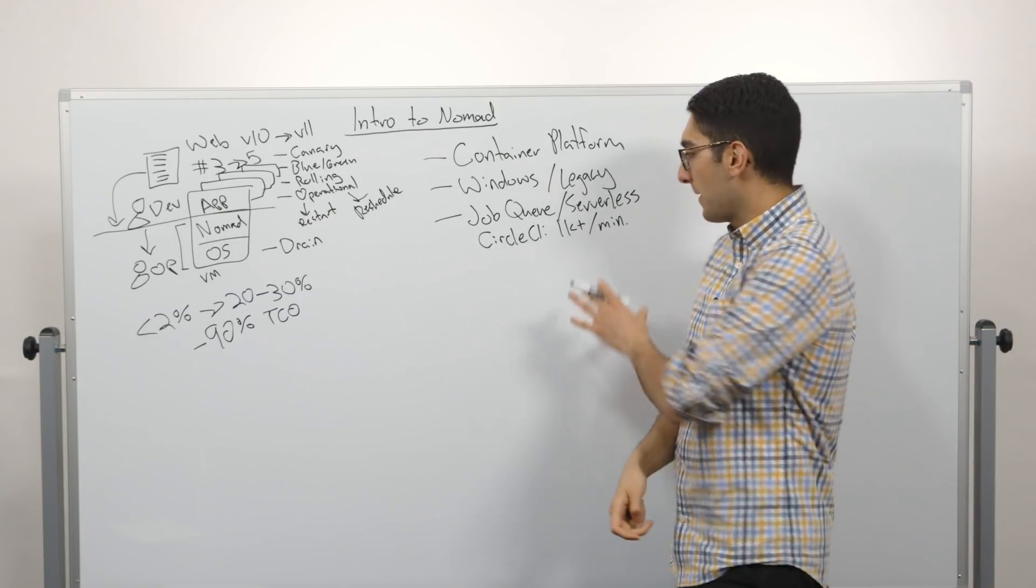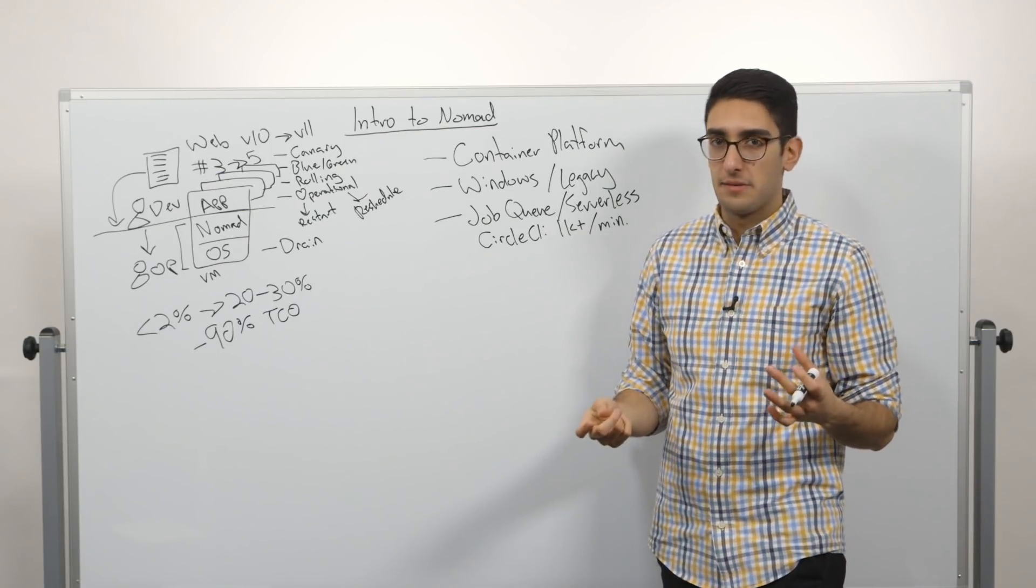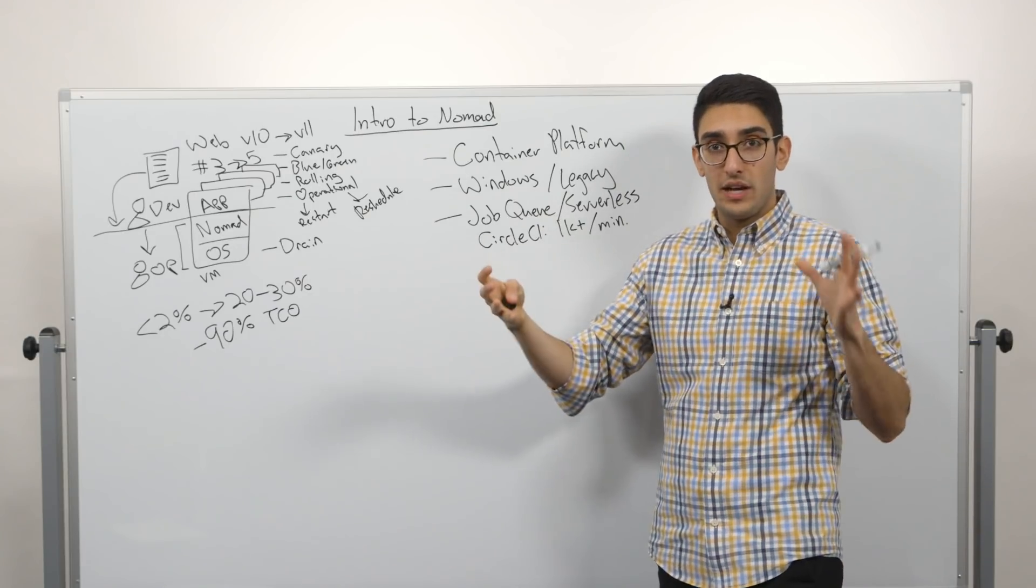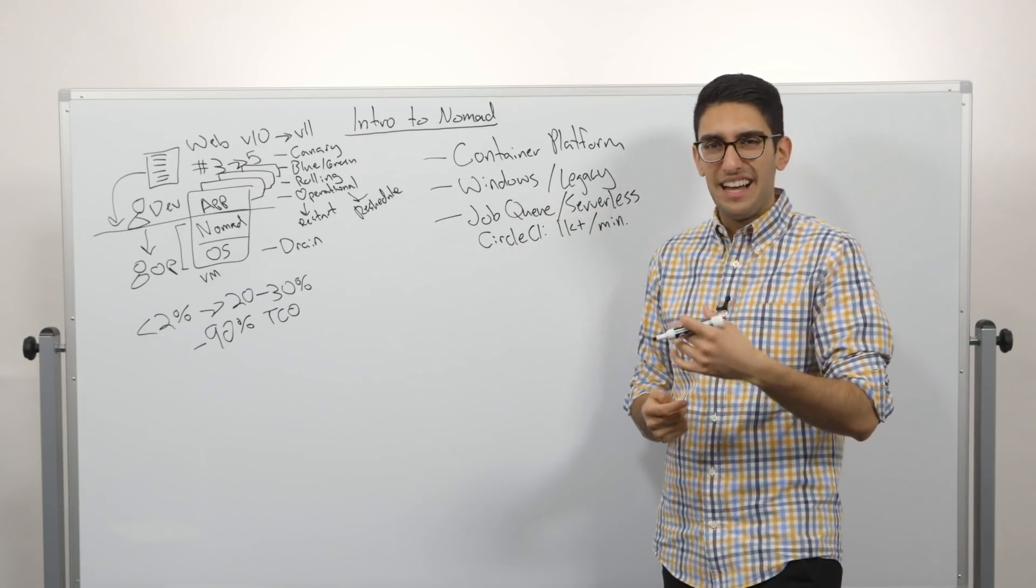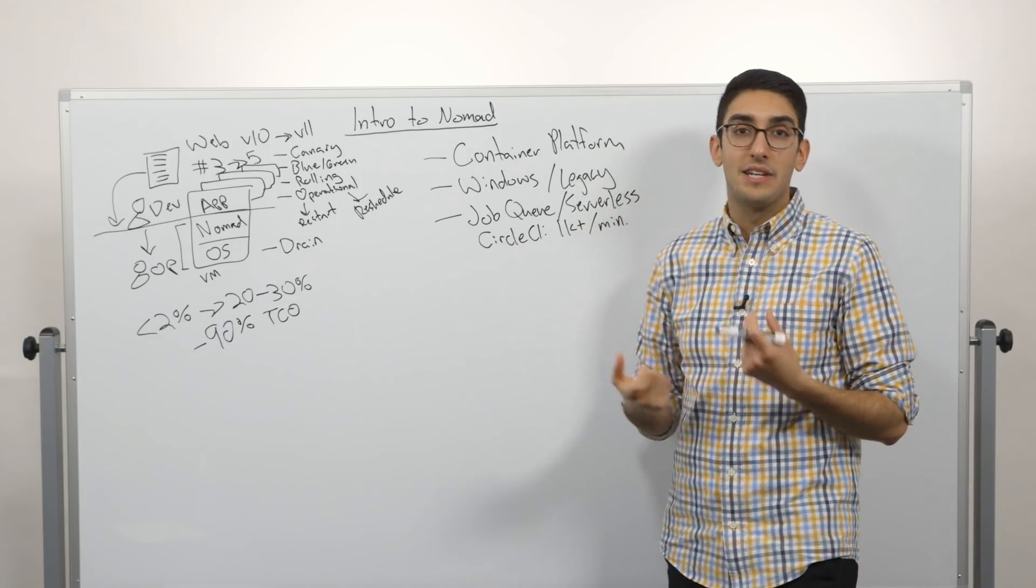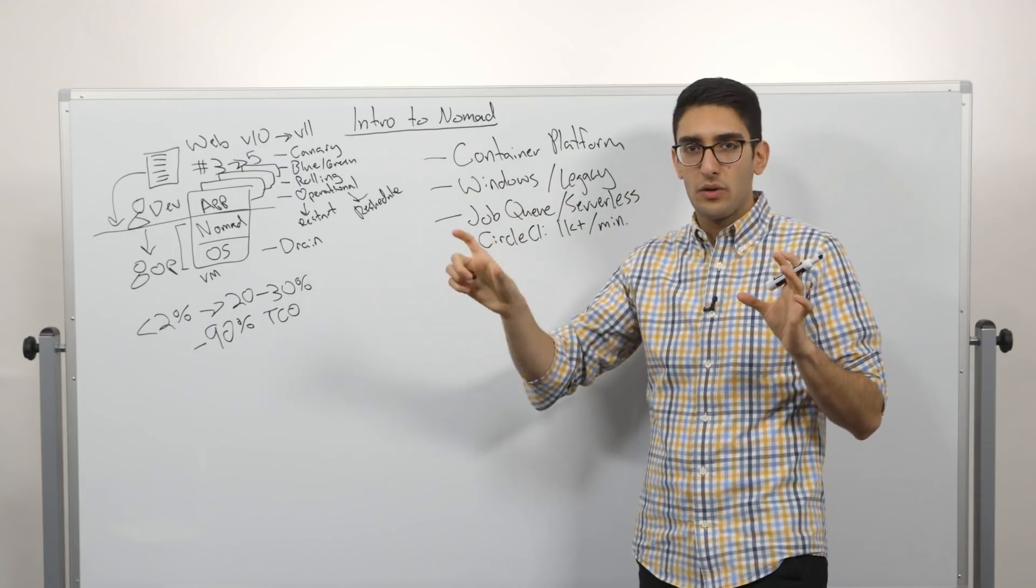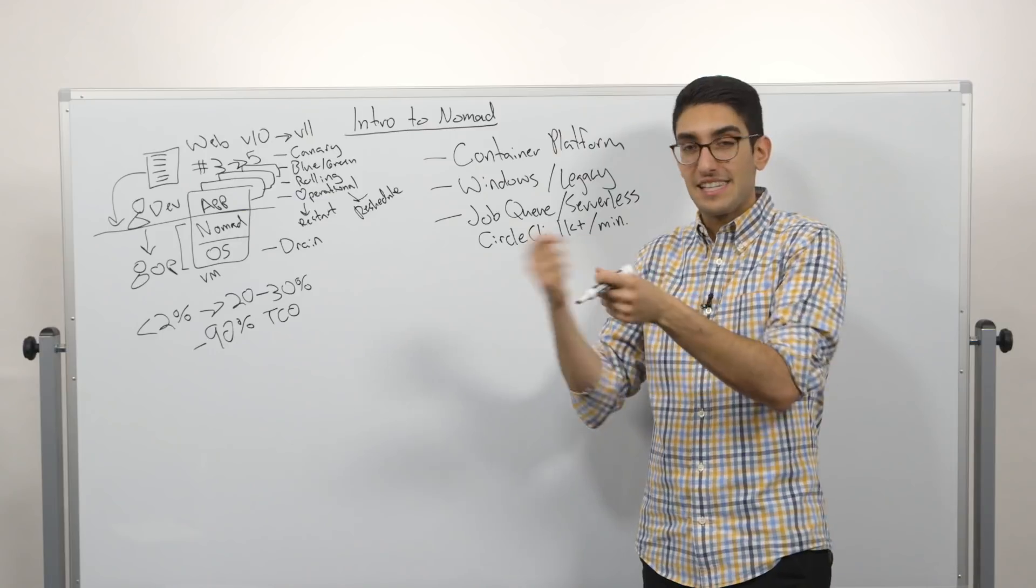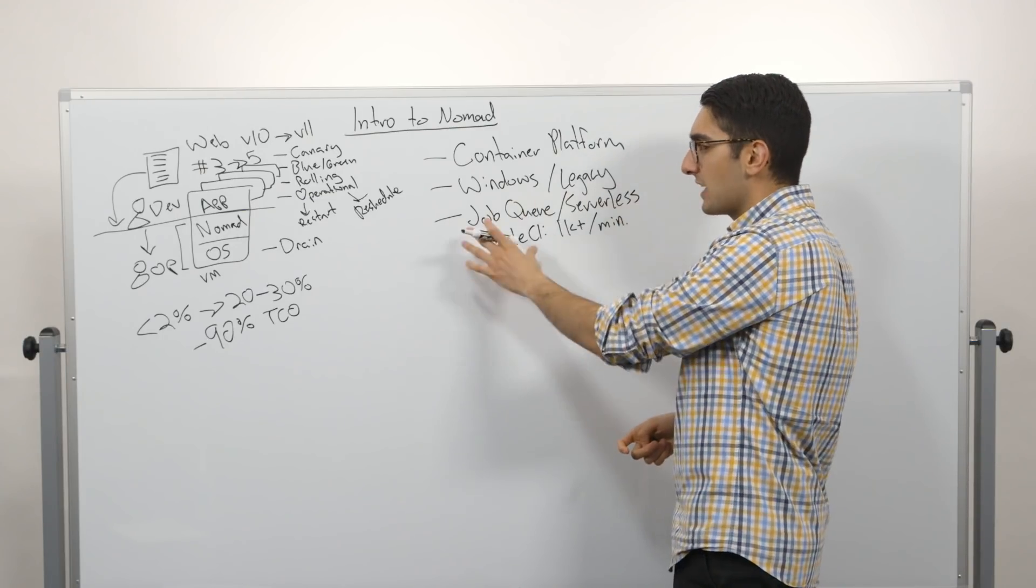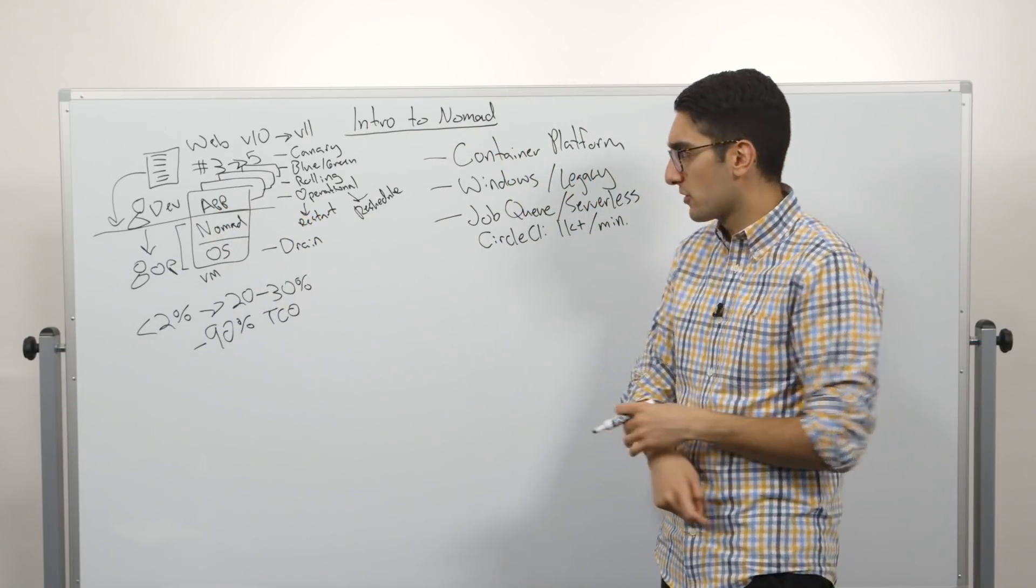And so in this sense, it's acting in sort of two ways. We're sort of queuing up jobs for Nomad to run. So it might be that for a temporary period of time, the number of incoming events exceeds our ability to process it. So our rate in might be a thousand a minute, but we only have enough hardware capacity to process 500 or 800 events a minute. And so Nomad will allow this work to back up and queue it until there's available capacity and drain it as it comes in. This allows us to also start to think about this sort of serverless paradigm. How do I think about transforming an event and turning that into a small unit of work that just processes that event and scheduling all this work independently? So this becomes an interesting use case because we have this API that we can use to programmatically consume infrastructure.